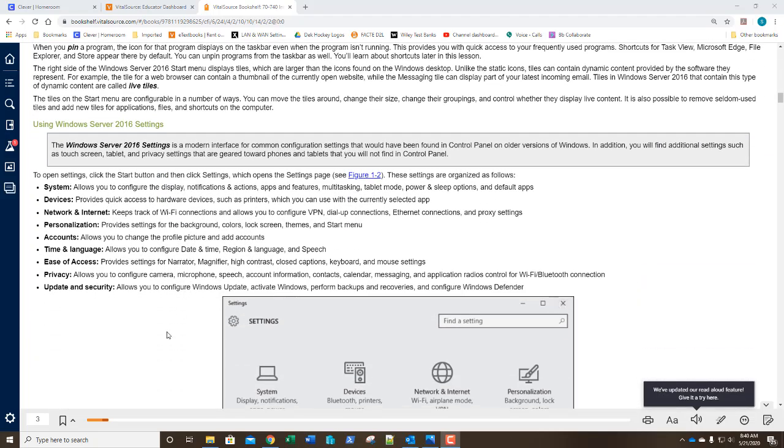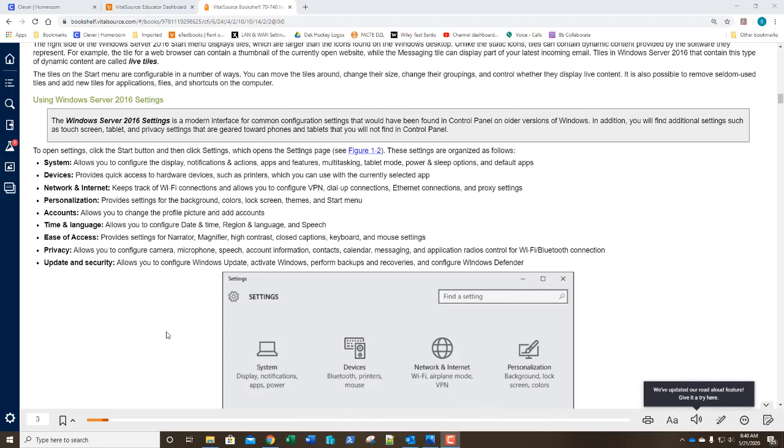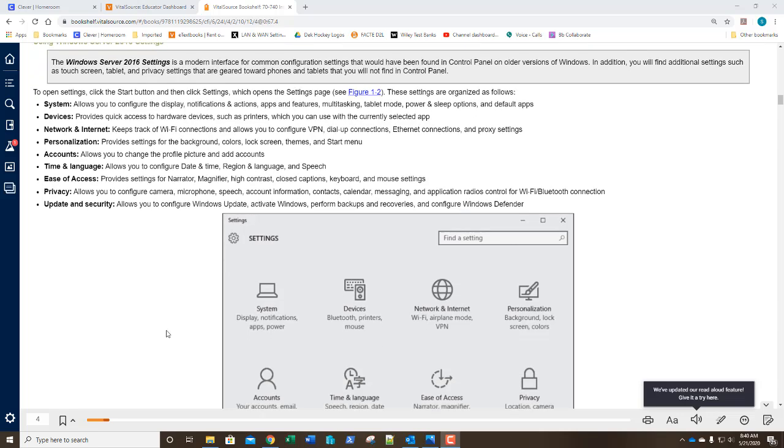We can use Windows Server settings to be able to control, to change our experience. It's a modern interface for those common configuration settings that normally would have previously been found in Control Panel. Now many of these settings can still be found in Control Panel.